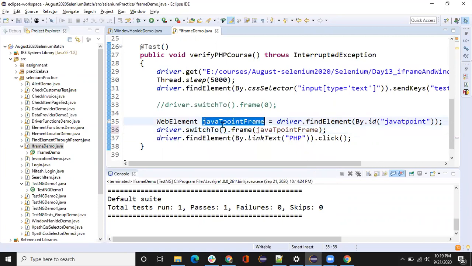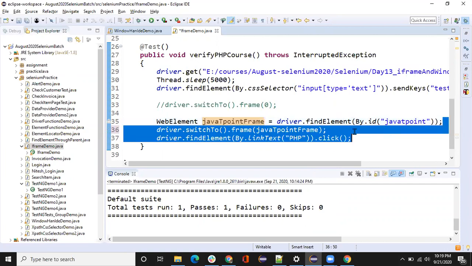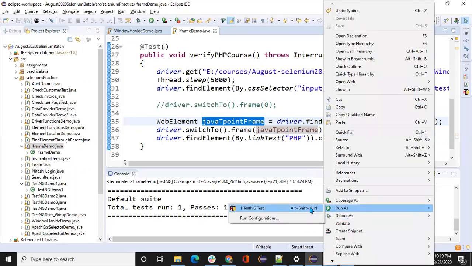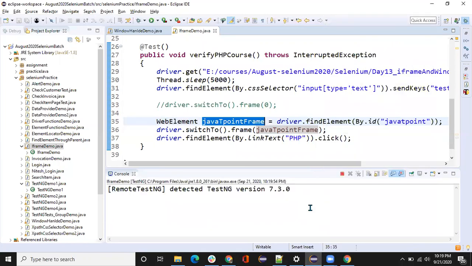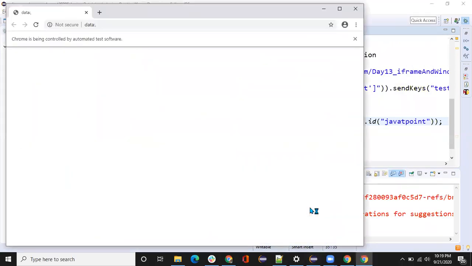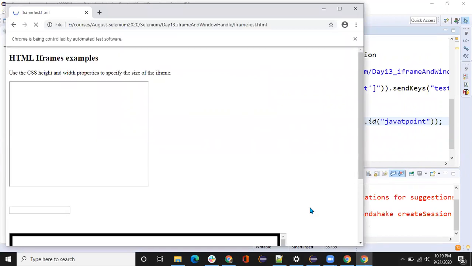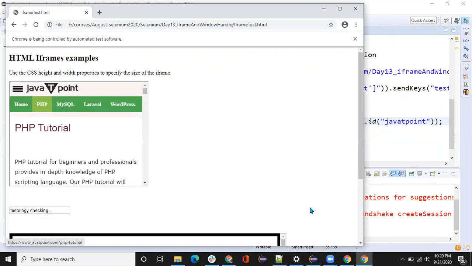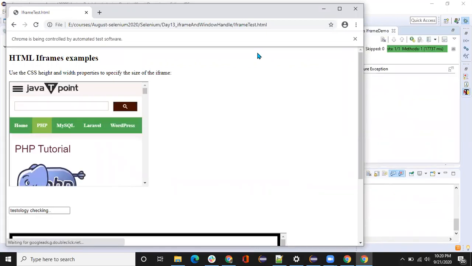You identify the iframe as an element, and then you tell the driver to switch to that frame, and in the bracket you pass that element. So let's run this. It should click on the PHP. Yes, it has clicked on the PHP, so it's working fine.